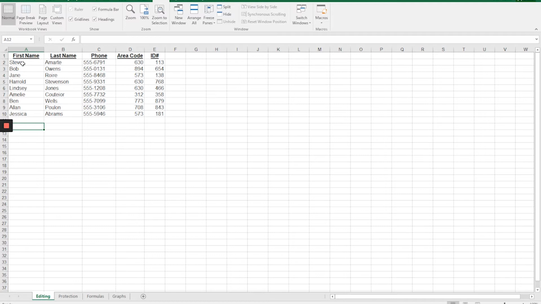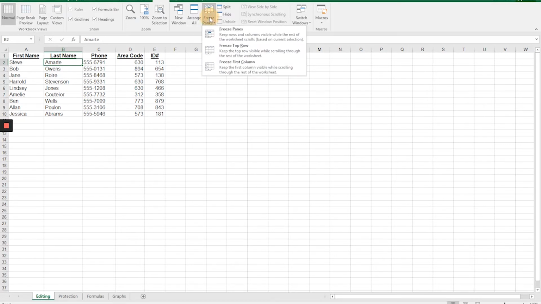Then I will put my cursor, the little box that we move around here, which you can move either by left-clicking or by using the arrow keys on the keyboard. You put that below the row that you want to have frozen and to the right of the column. In this situation, I just want the top row to be frozen as it was, but if for whatever reason I wanted this column of their first names to always be visible, I could move the cursor over one column there. So it would be at B2.